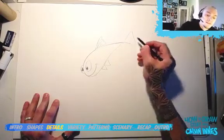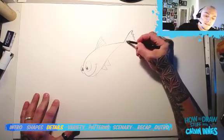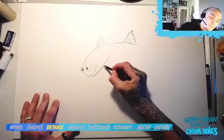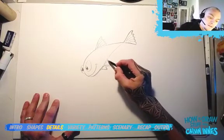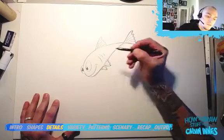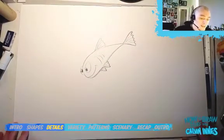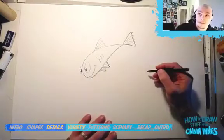We do exactly the same down the back, using the tail on that triangle there. Down at the bottom, let's do the same with these. You've got your fish's fins, and then we're just going to stick on 1, 2, 3 gills, getting smaller as we go back. Now the nice thing about this is you can draw a ton of different fish just by changing things just a little bit.